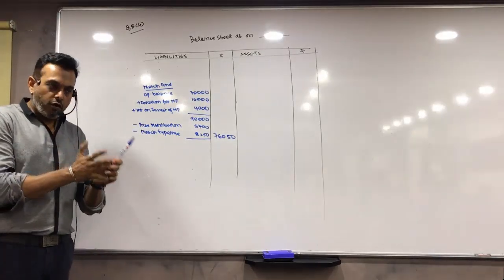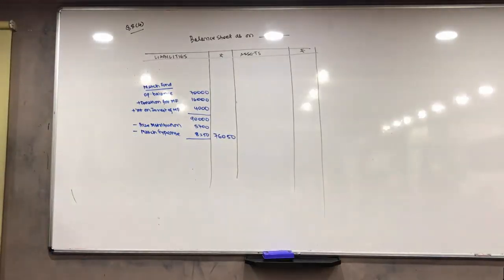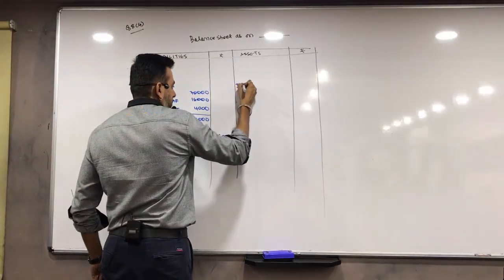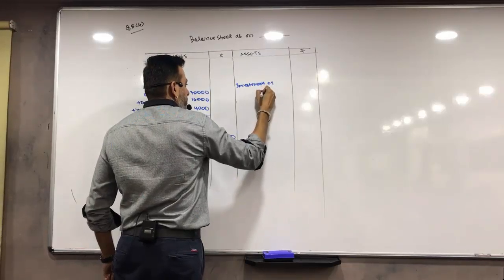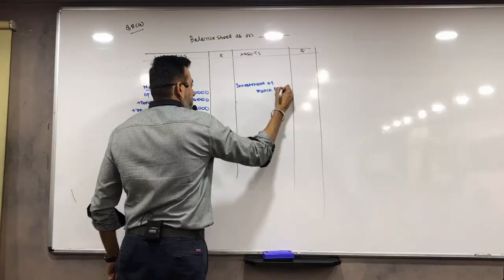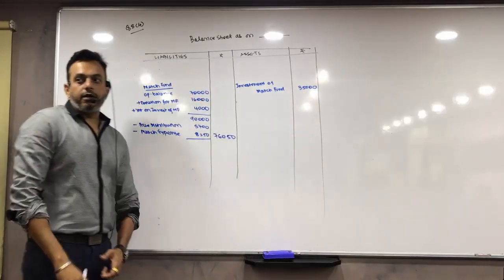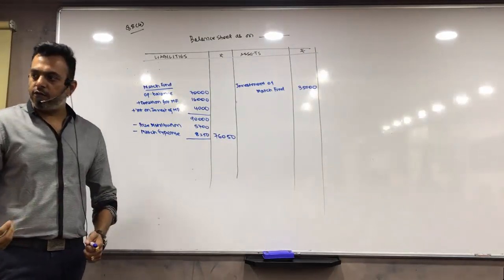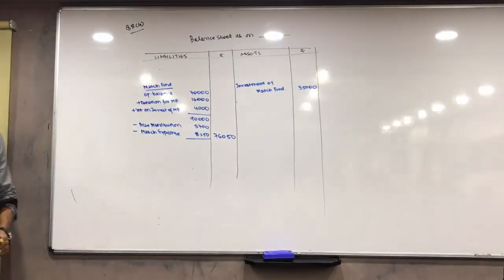Okay, we are doing short sums and then this will form part of a long sum. Now, we have investment of match fund. Where will it come? Assets. Investment of match fund. On this investment we have got the return of 4,000. Okay, it can come as an adjustment. As we had in final accounts, a hidden adjustment. It can come over here when percentage is given and date is given.